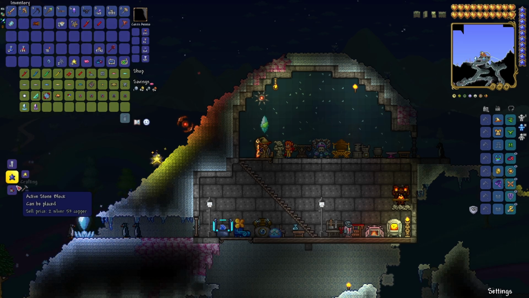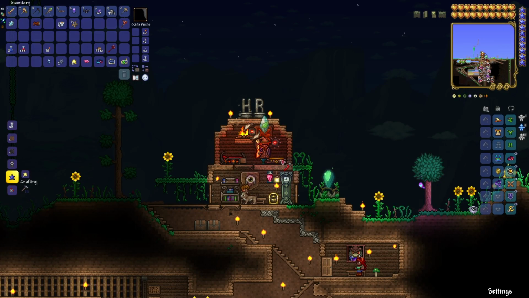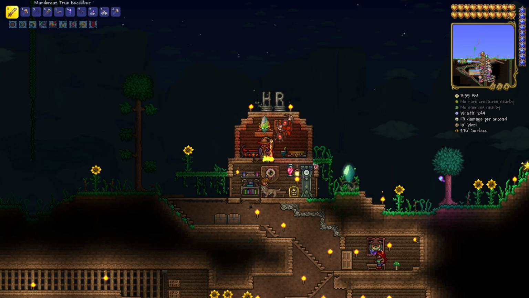Does that do anything? What does the wire do? Okay, how do you connect? How does it do this? Do you have to like, bam. What did that do? Oh, I connected to it. I have to connect to teleporters? I'm able to see the wires. I want to be able to see the wires then.